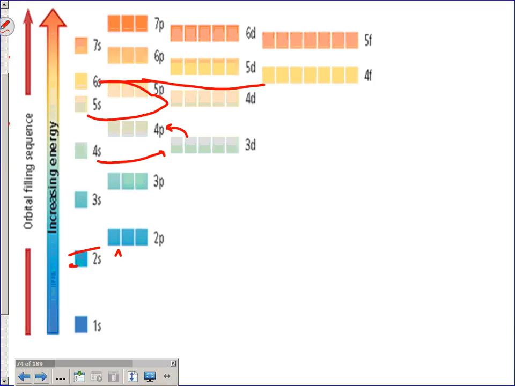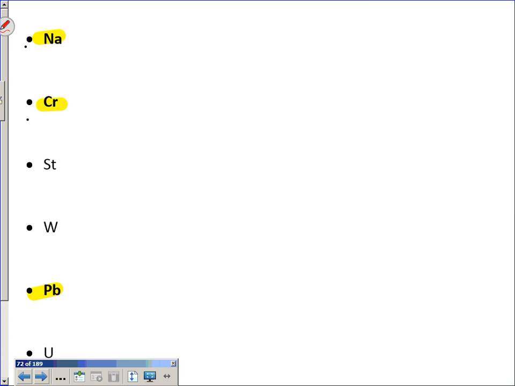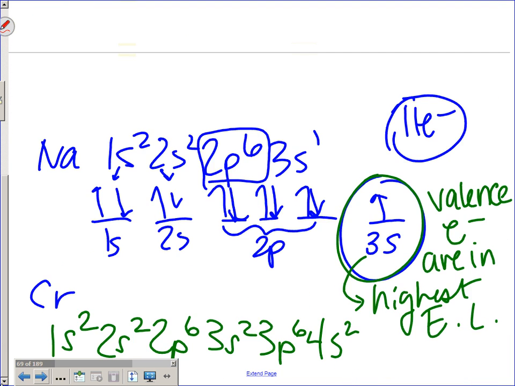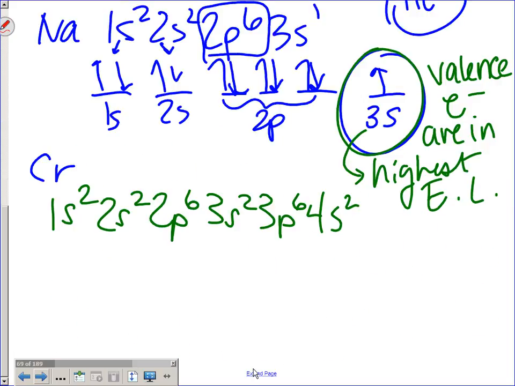Can you use this chart thingy? You can. That's how my teacher taught it to me in 10th grade. I had no idea what an electron configuration was because all I did was memorize the diagonal chart. I didn't know what an electron configuration was until I started teaching chemistry. So you can use it for yourself, but I think this makes more conceptual sense, and that's why I teach it this way. I'd rather you learn.